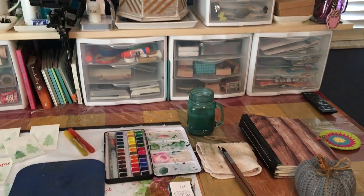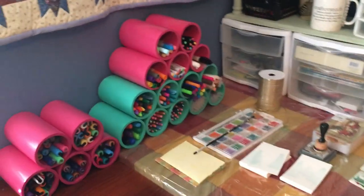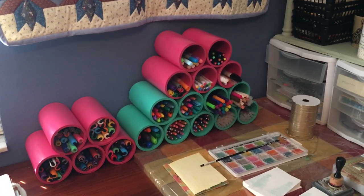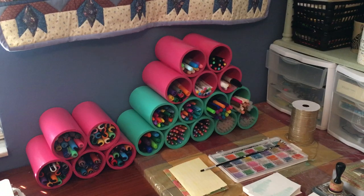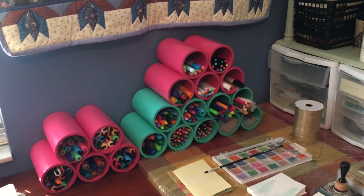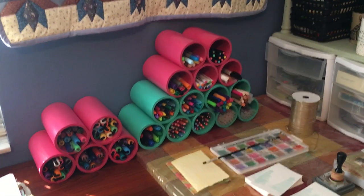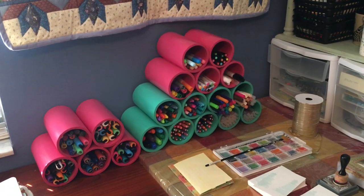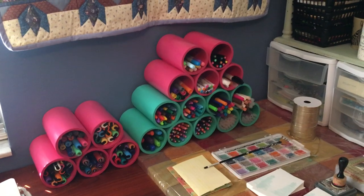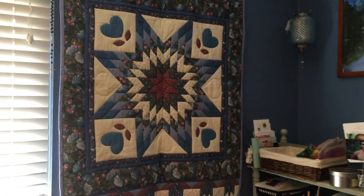Back down here is my desk, my paints, my Artesal watercolors, because I'm working on my tags. Over here are the pen holders that my husband made for me out of PVC pipe — three inches in diameter and about six inches long. He cut them all up, painted them, and glued them together. They hold all my pens on their sides so they don't dry out. I got this idea from Karen Campbell and I just love it — everything is right at arm's reach since I use pens in my journaling every day.